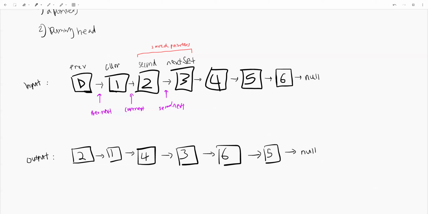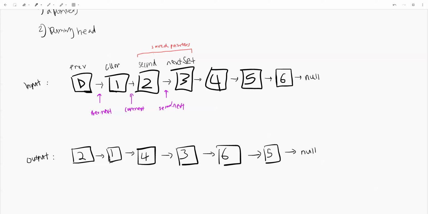But now because it gets messy because we have to point 1 to 4 and 2 to 1 and 4 to something, so we need to save our pointers that we're going to swap. So we're going to save the second node, so the current.next.